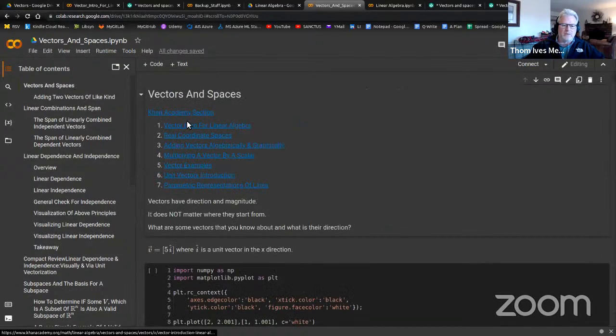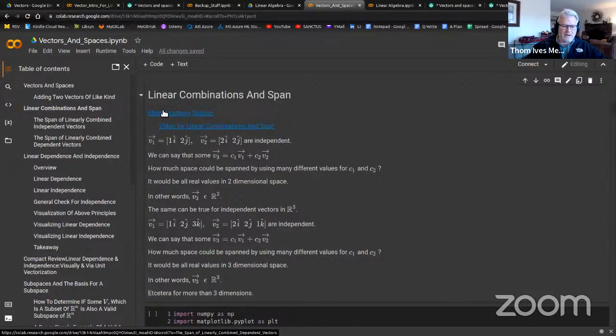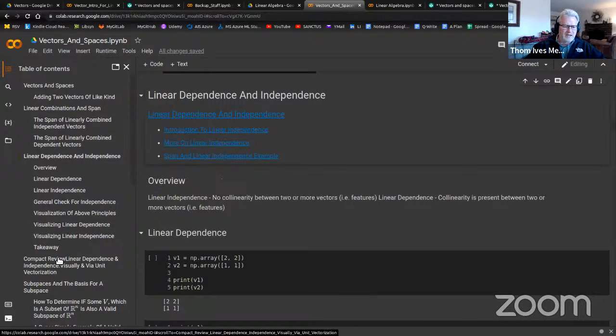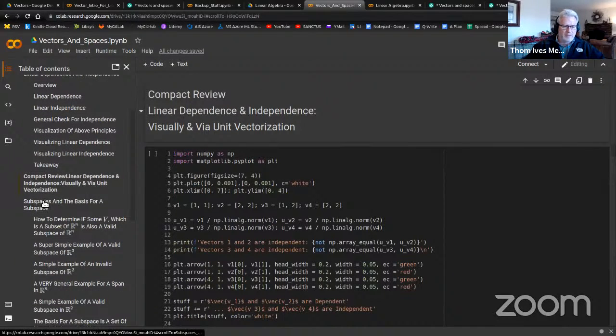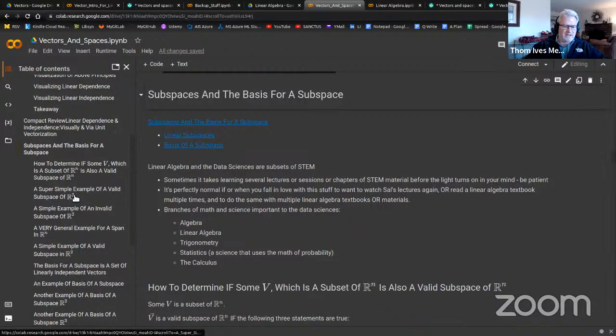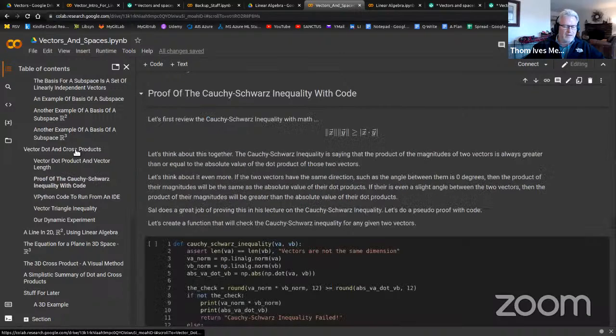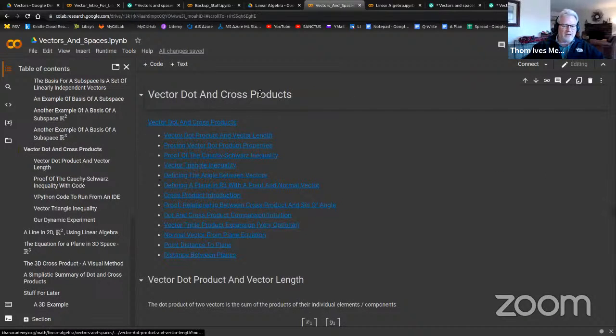If you go through this notebook, I embed links to all of Saul's lectures that we've covered, and each of these major sections will have video links. Yes, I still need to add the video links to where we are. Vector dot, oh, they're already here. We're still in this section. I will indent all of these. So these are the lectures we're in right now.